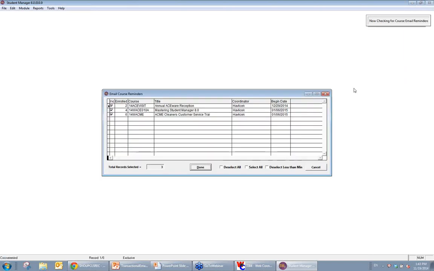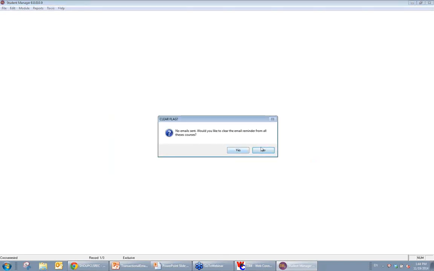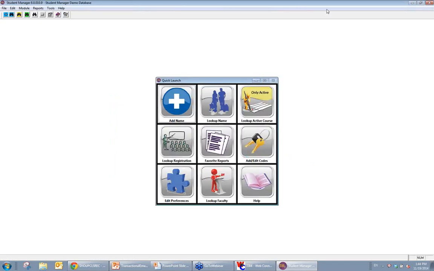Yeah, actually, if you clear the flag, you won't see it. But, yeah, I started getting a giant list of things. Right now, see, like right here, if you wanted to say, I'm just going to skip this, you can just click cancel. Answer no to clear, and they'll stay there until you either send them or clear them. So you can decide when and how you want to do that.